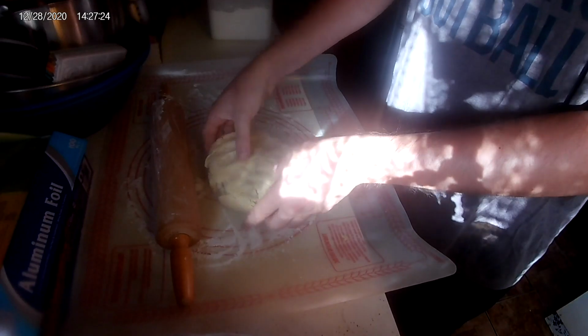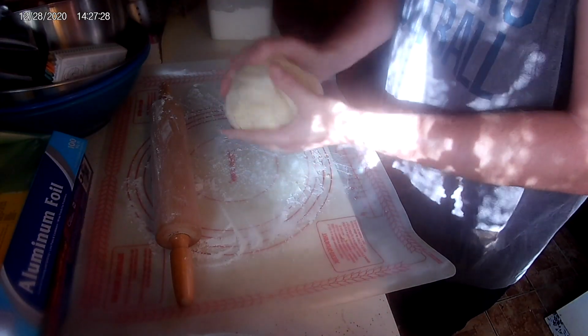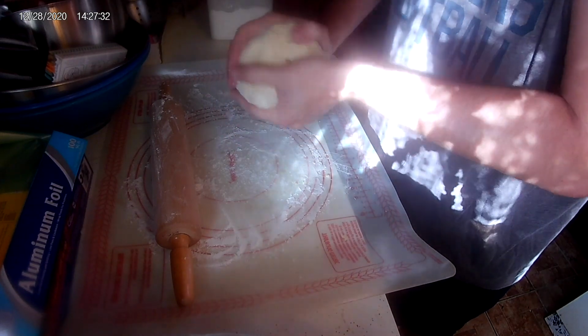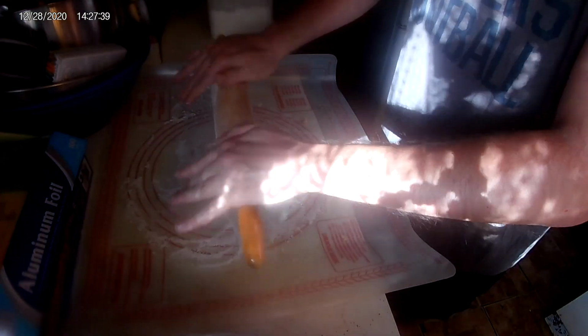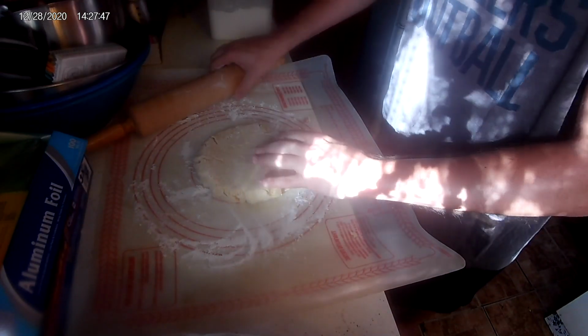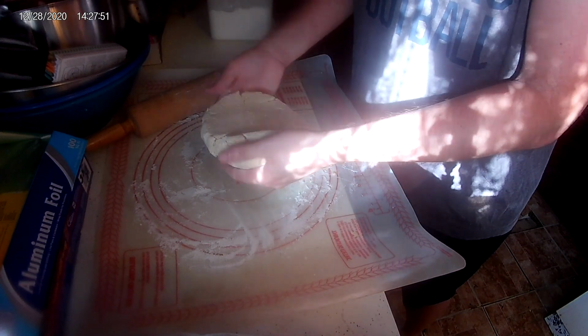As long as it stays together, it's all right, right? Like, this looks good, but it doesn't feel good. See, it's getting a wee bit crumblier than I would like.